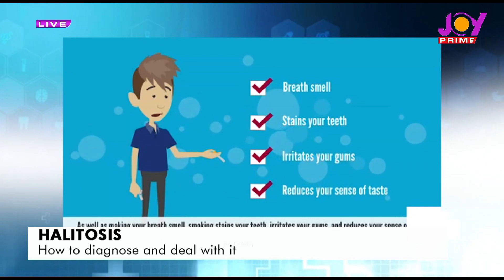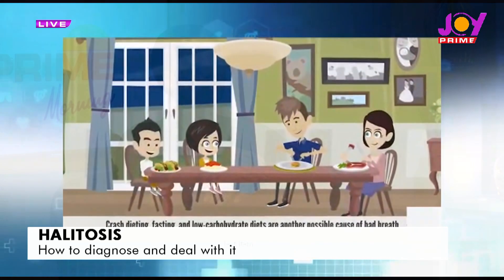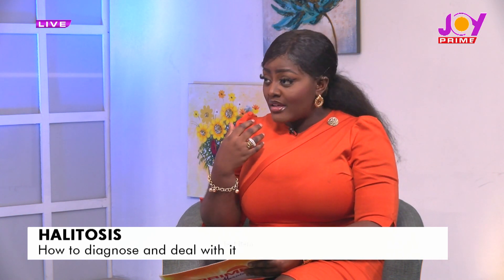You could also have certain medications that could cause bad breath, as well as alcohol and smoking. Anything that causes dehydration — less saliva flow — will lead to an environment very conducive for bacteria to feed on and produce these compounds. So fasting can cause bad breath too, because it creates the environment for bacteria to act and produce these compounds, which will definitely lead to halitosis.